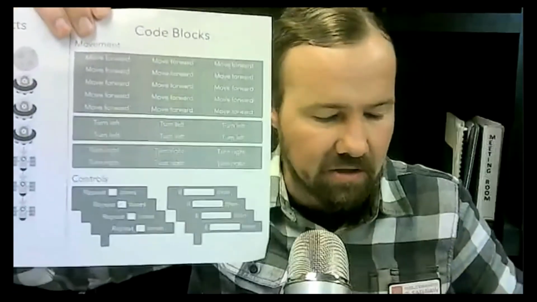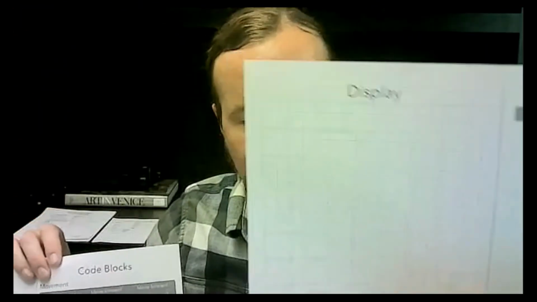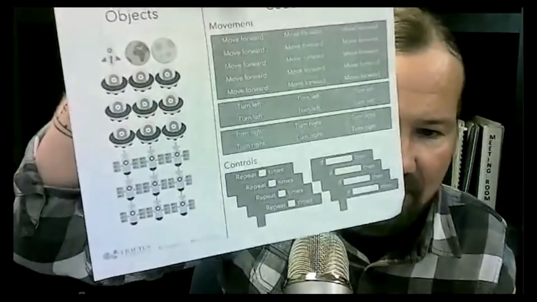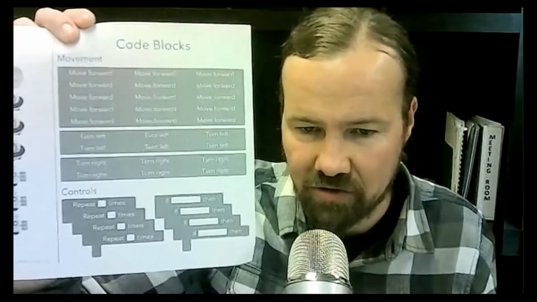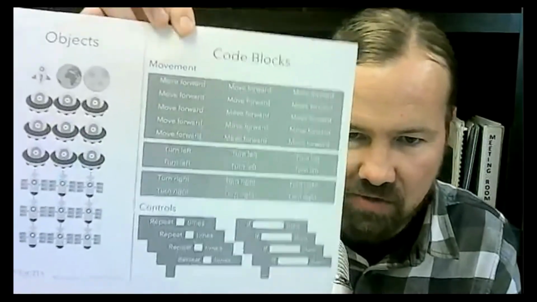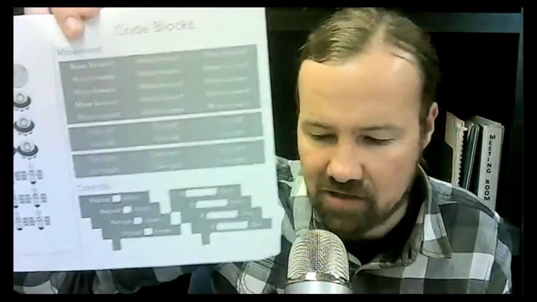Now on this one, you can basically create your own. You're going to start with a blank map. And this is where you're going to cut out pieces from this piece of paper, put them on the map, and then offer a challenge to your friends or to your parents, or if you have any brothers or sisters. They will cut out and use the move forward, the turning left or right blocks to actually get and solve the problem that you put on here.